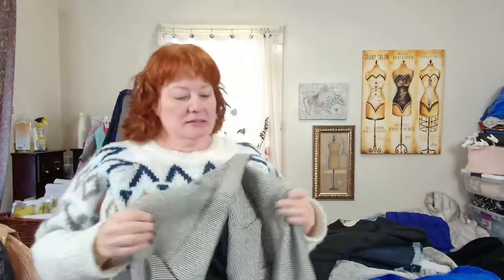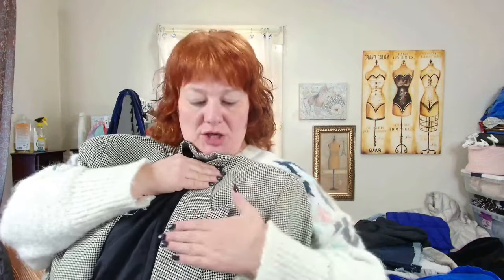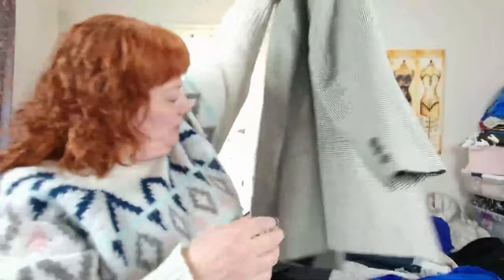This is Bruno Rosetti — a vintage double-breasted men's blazer. It has a peak lapel. You can tell it's a peak because it's peaking out. The notch lapel is generally about like that — there's the notch. A shawl lapel would just be all one piece. I love the small houndstooth pattern. This is 100% wool and union made.